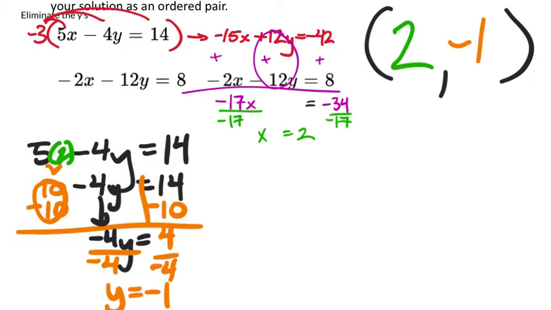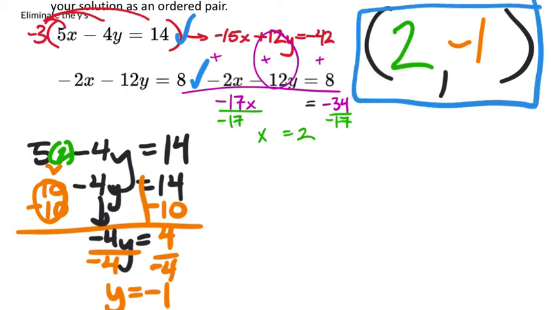Let's just check to make sure it's going to work. I'm not putting it into the equation just for the sake of time, but I can do it in the calculator. Okay, so 5 times x, which is 2, minus 4 times -1, and I push enter, I get 14. So that first equation checks off with these two values. It gives a true statement there. The second equation, -2 times the x, which is 2, minus 12 times the y, which is -1. I push enter and I get 8. So that also gives us a true statement. Now I know for sure that (2, -1) is, in fact, the solution to the system. If it were a graph, that's where the two lines would intersect.